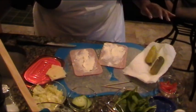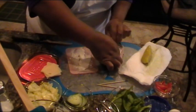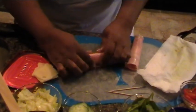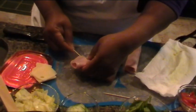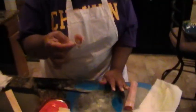Now I have that spread on, so I'm going to take my pickle. All I have is just the cream cheese, pickle, and ham. And this is good — trust me. I'm going to roll it, and I'm going to do the same thing with the other. I'm going to roll this as well, then cut it, and I'm going to take my toothpick and go through it. Place that back on my plate and do the same with the other. The only thing I did was just rolled it with a toothpick.